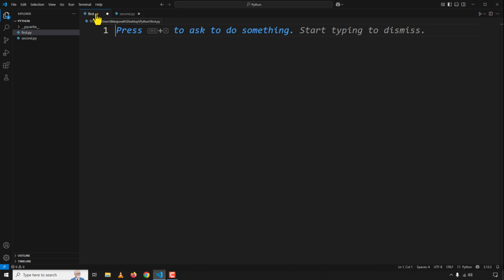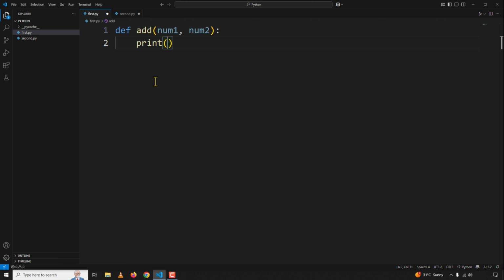Now in this first program, I will define a function by the name add to add two numbers. And here I will print the value of num1 plus num2. I will copy this and paste it once again, and I will change this to sub for subtraction, and I will change this to minus.